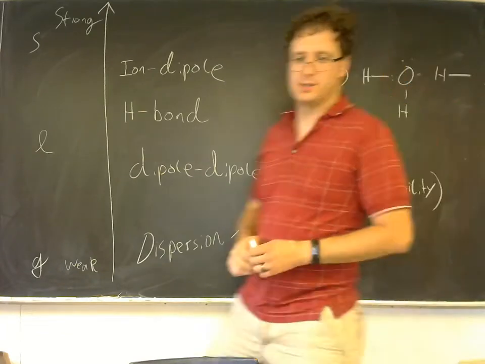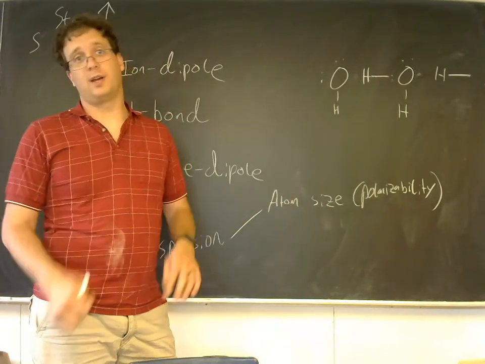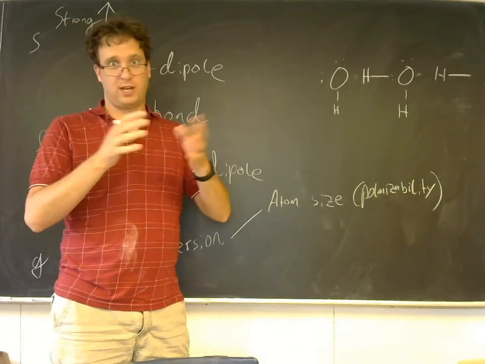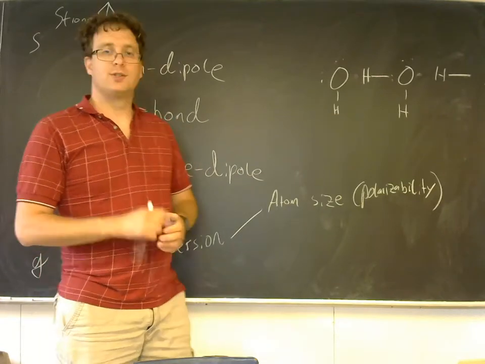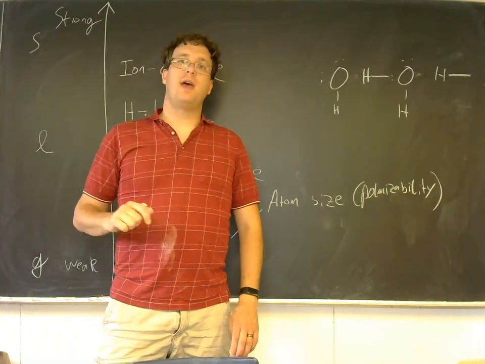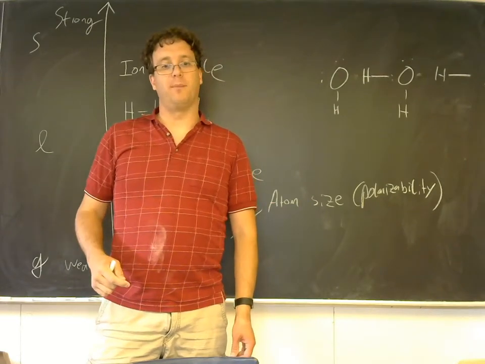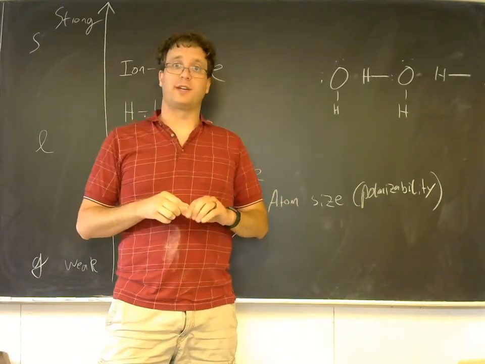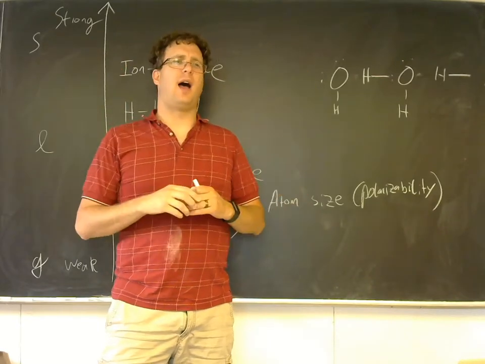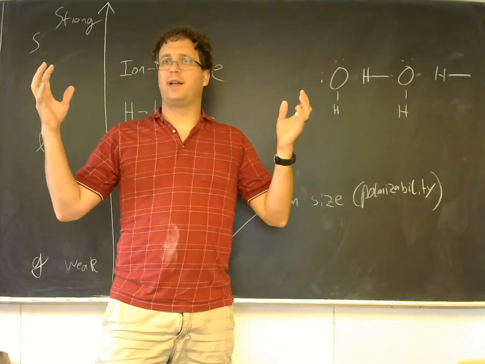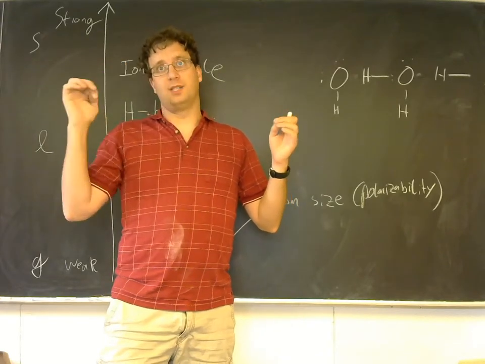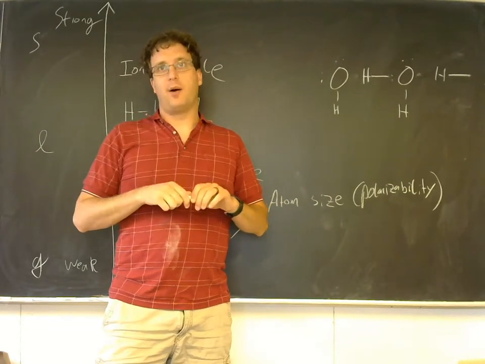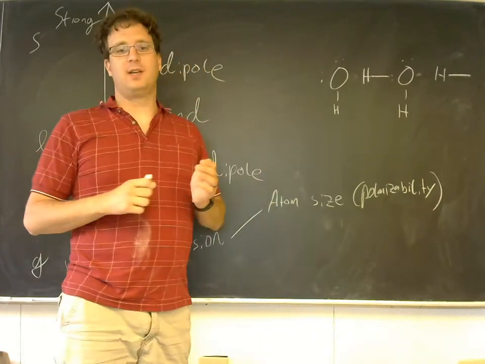Polarizability is how easy it is to distort the electric field around an atom, or in other words, to slosh its electrons back and forth, change their shape, and distort the shape of the electron cloud. So small atoms have a low polarizability, and they have weaker intermolecular interactions. Larger atoms have a lot of electrons. They have many shells of electrons. And that means that the outermost electrons are highly shielded from the nucleus. The Z effective charge is not as great for them as for the core electrons, and they're a lot more polarizable. And so the effect of this can actually be quite dramatic.